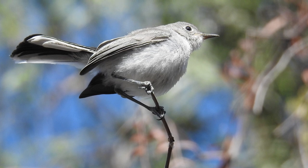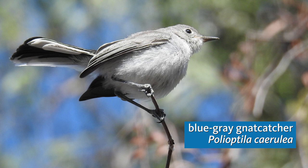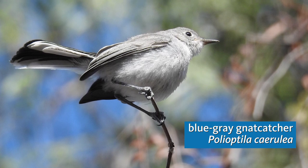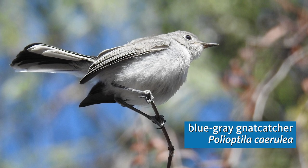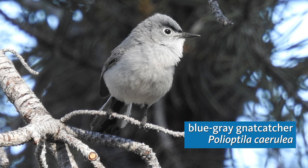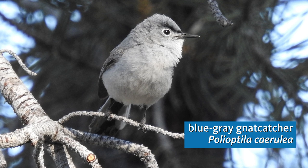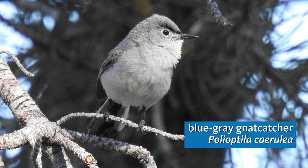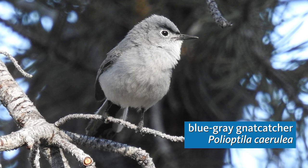These fussy calls are coming from a blue-gray gnatcatcher, a tiny songbird that's flitting around in the juniper up ahead of us. These insect eaters nest in foothill and mountain chaparral habitats, but they can also be common in these juniper woodlands. There's another gnatcatcher species, the California gnatcatcher, that's much more restricted in habitat — it now just barely hangs on in remnants of coastal sage scrub that haven't been bulldozed for urban development or suburban sprawl. But the blue-gray gnatcatcher remains quite common and widespread.